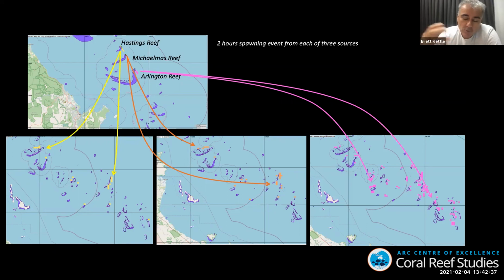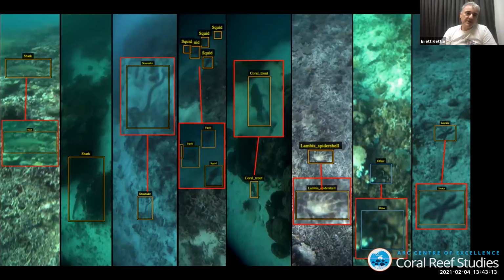For example, at this point in time our control strategies are about saving coral through direct predation. But in the future, it's entirely possible that at a certain time of year, you might change that strategy over to preventing the next outbreak by targeting, in this case, not Hastings or Michaelmas this morning, but Arlington, because we know that we're approaching spawning and the higher priority reefs are somewhere else. So some interesting possibilities there.